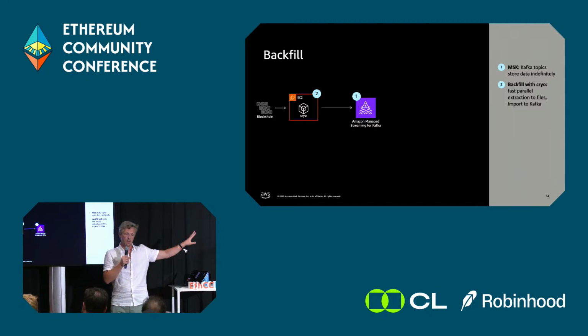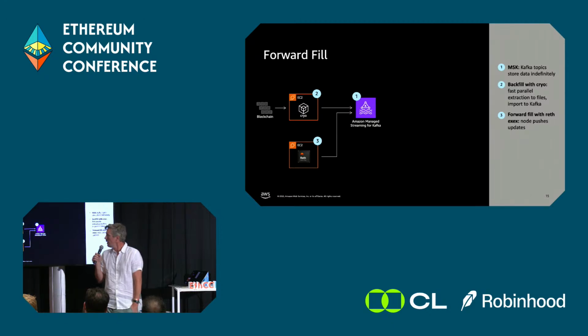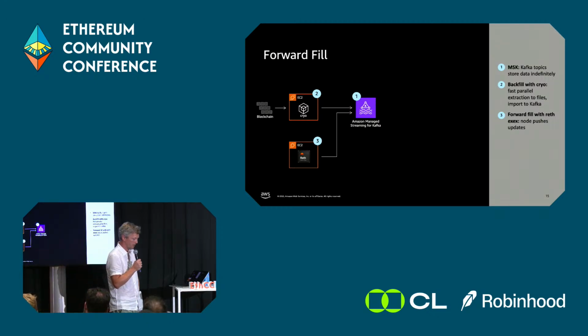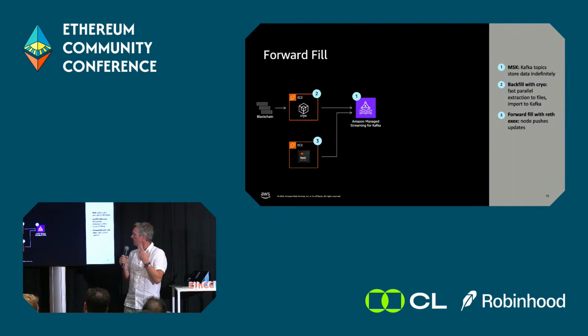Once we have that, we have all the historical data in our Kafka. Now we want to make sure that the future data gets into Kafka as well. For that, I'm using the reth Ethereum client that has these so-called execution extensions, which is, in a somewhat simplified way, I'd say, a plugin mechanism where you can write plugins in Rust that are directly compiled into the node and basically instruct the node, whenever there's a new block, to send that data to not only its internal database, but somewhere else too. In our case, send it to Kafka.